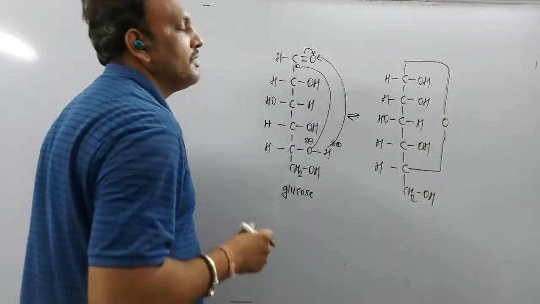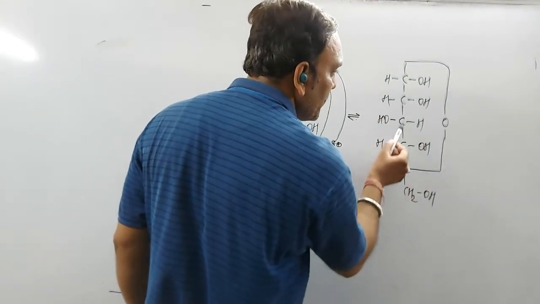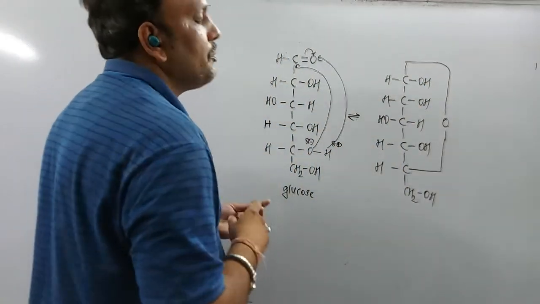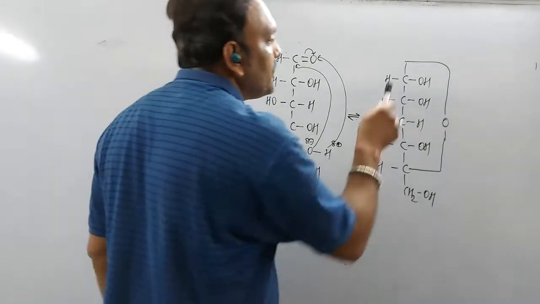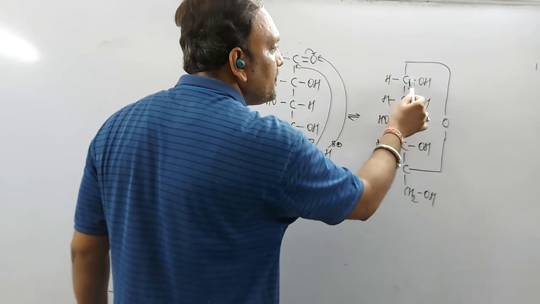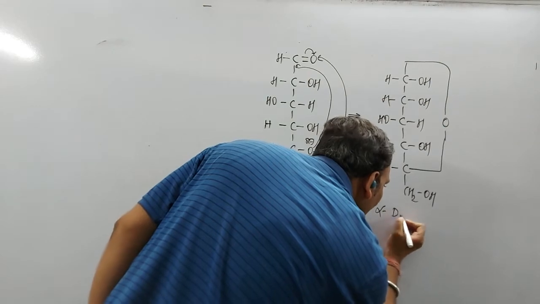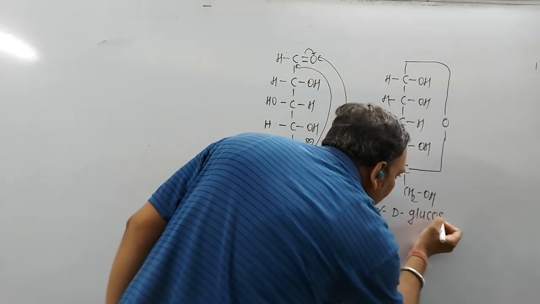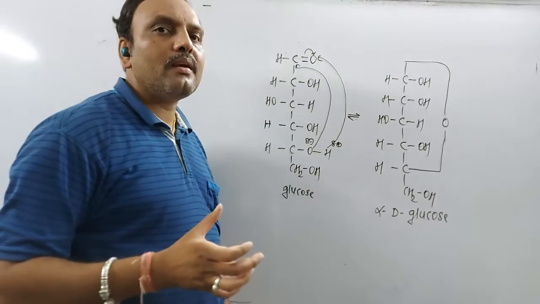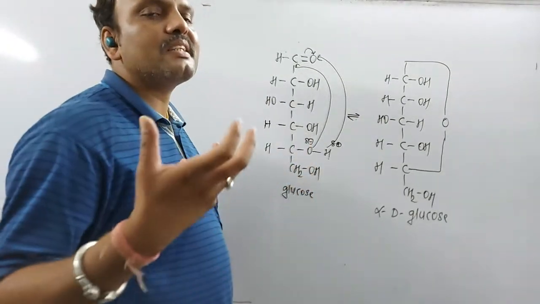Acetal. And this is the cyclic structure, which consists of a six membered ring. Have a look at this: one, two, three, four, five, six. So this carbon, which was the functional carbon previously, is now said to be the anomeric carbon. And if the OH group on the anomeric carbon is on the right hand side, then this is known as the alpha anomer. So this is called alpha D glucose. Now what D suggests is that we are dealing with glucose which belongs to the D series, as this glucose resembles D-glyceraldehyde.